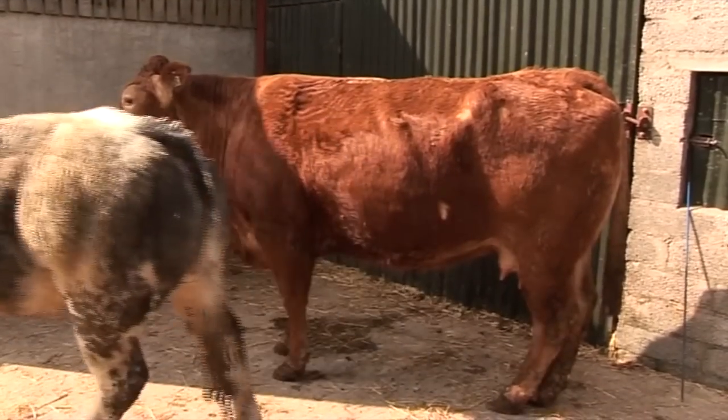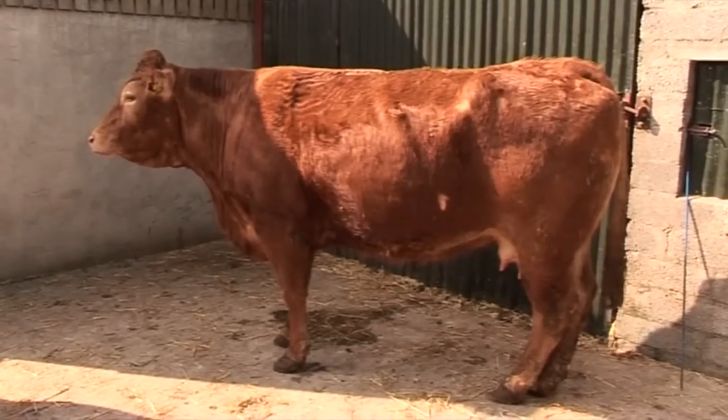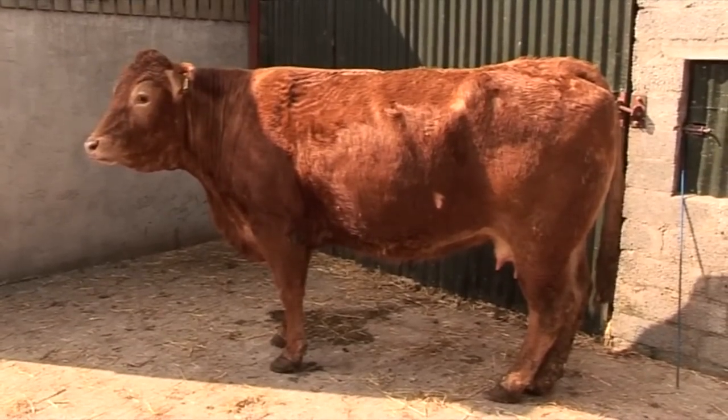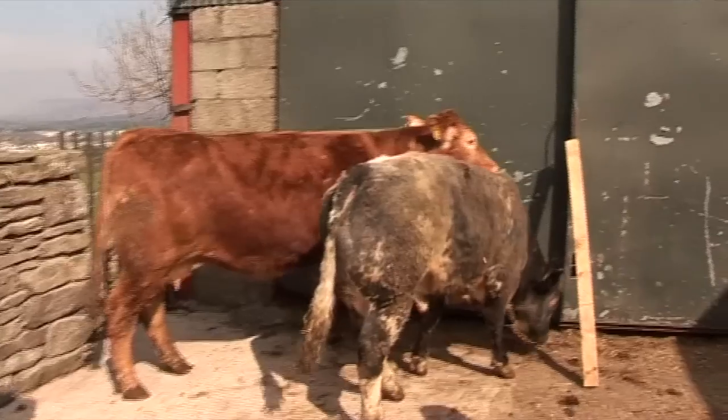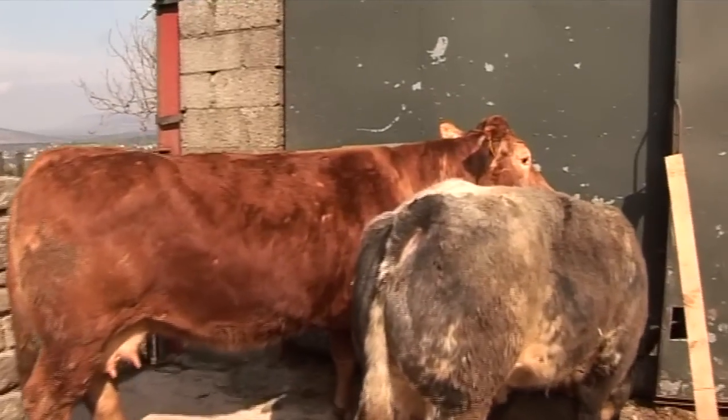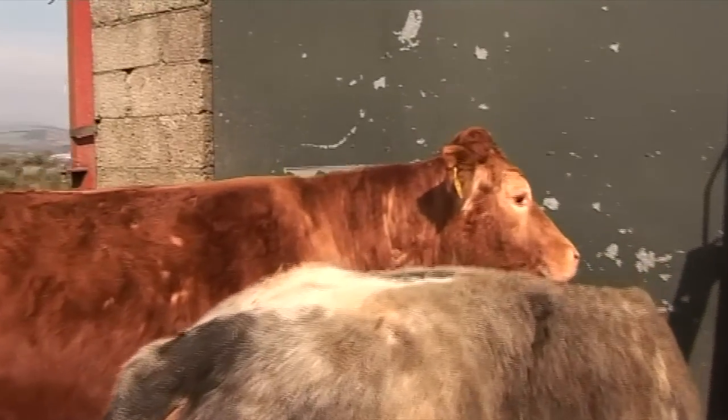Well, I guess by extension of what you said, Justin, she's a good average run-of-the-mill cow, good length to her, nice deep body, good bone under her, plenty of milk, as you can see. Obviously, she reared an excellent calf last year, nice bit of length to her, as I said, plenty of milk underneath. So to me, she's a good average run-of-the-mill commercial cow. Given the current trends with the Italian markets, it's taken up a lot of our live exports at the moment, and I think he's an excellent specimen that's suitable for the Italian trade.